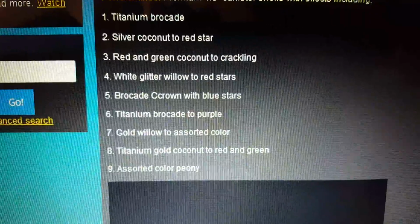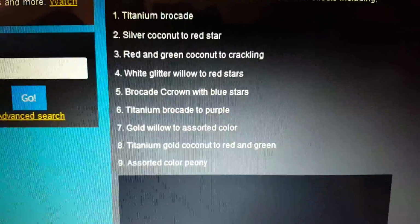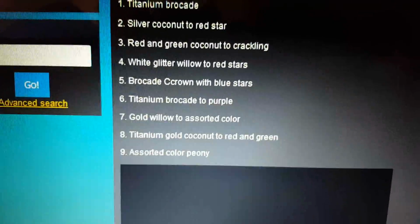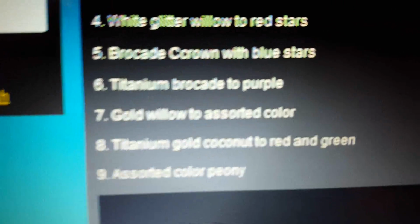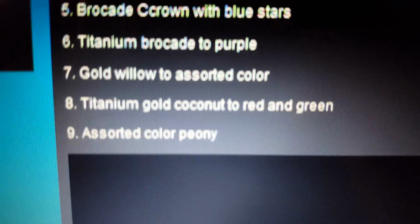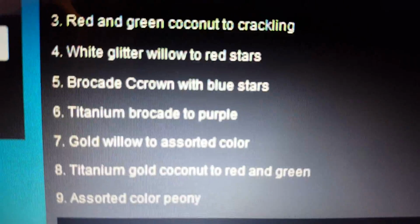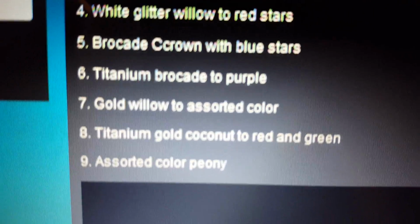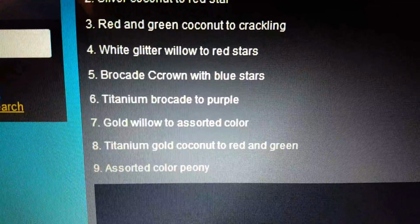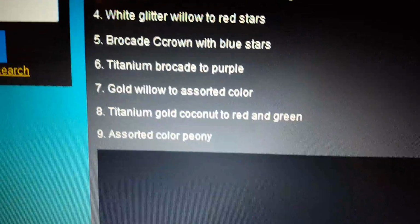Also, on top of that, there were a couple effects that had 3 shells with the same effect rather than 2. That was, I believe, number 7, Gold Willow to Assorted Color, and number 8, Titanium Gold Coconut to Red and Green. I know number 8 is the one for sure. I'm not 100% sure about number 7, I can't remember off the top of my head, but I know for a fact there were 2 effects that had an extra shell for the effect.